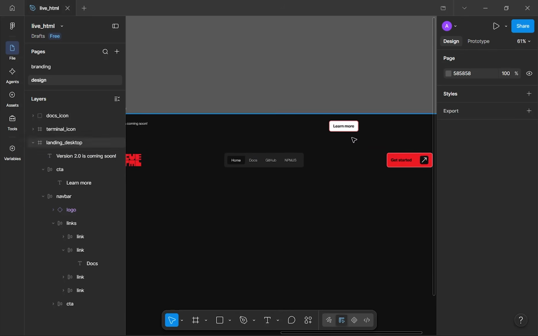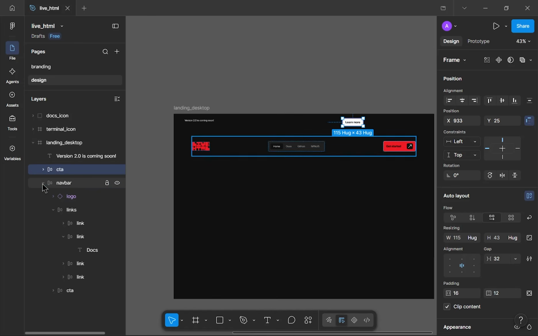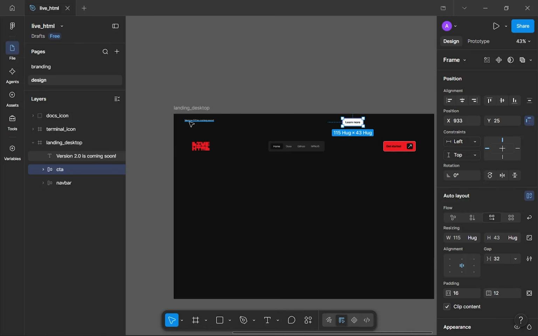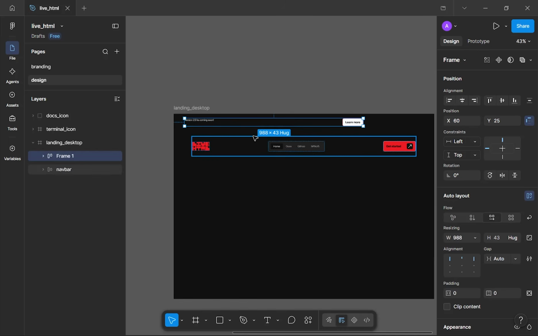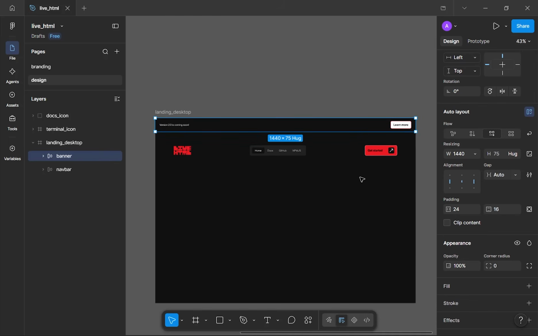Great. So now we have our elements for the banner. The first thing I want to do is take them both, Shift A, put them inside of an auto layout, and say this is the banner. I want to make them auto, but center align them, and I need like a 24 by maybe 16 padding on it. Let me place it on the top left, then make it wider. Okay, it's a good start.